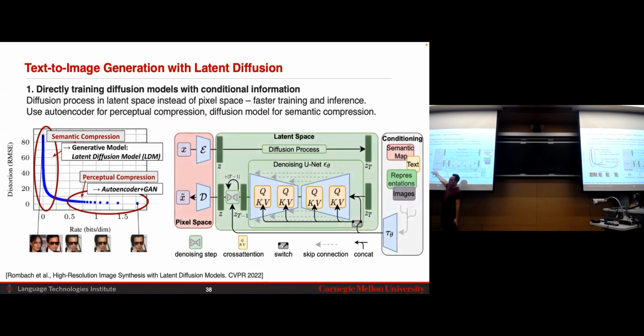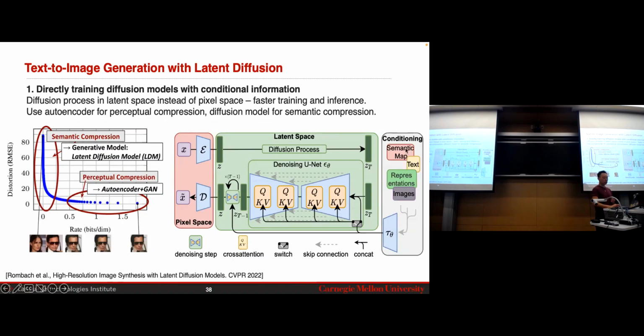You have X, that's your raw data, pixel space. You first learn an encoder, so that compresses your data X to latent space Z. And once you're in latent space Z, you can do your forward and reverse diffusion process. Right? Going from Z0 to ZT, which should be isotropic Gaussian, by adding noise, and by denoising from your Gaussian back to your final clean data, or at least clean latent variable Z. And once you have Z, you can learn the decoder back to my original pixel space. So combining variational autoencoders of pixel space with diffusion models in latent space.